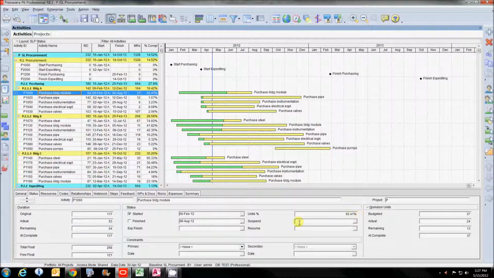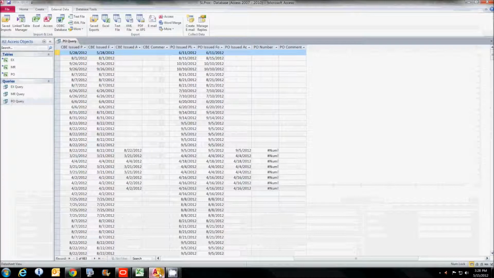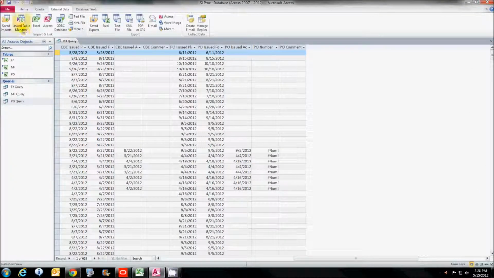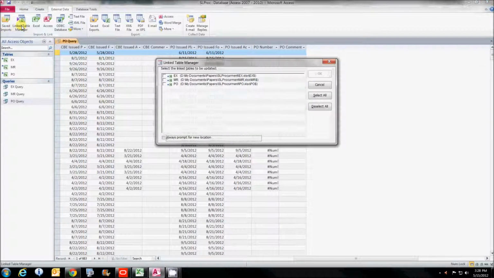The nice thing about it is, again, in the database, I have what they call the link table manager. These are all of my source documents. The MR here, I could have several of these from several different engineers. The PO, I assume the purchasing status report is going to be maintained in total.